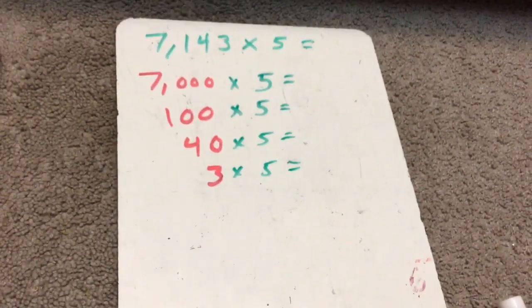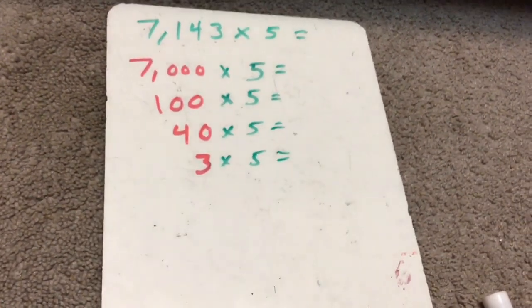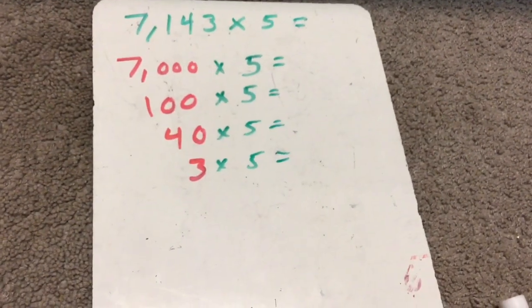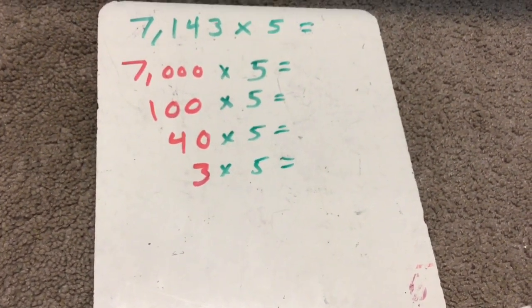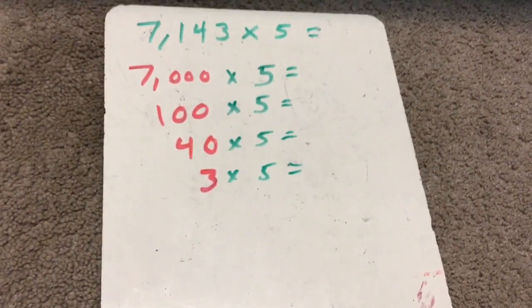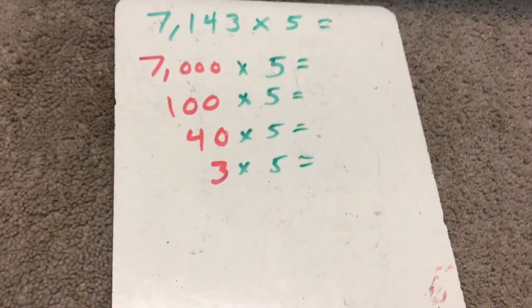Okay, that's me having broke it apart and setting it up now. Remember, it's still times 5. Now, be careful when you put these numbers down. Try to align your rows so they're all in the same place value. I'll show you what I mean after I do my multiplication.